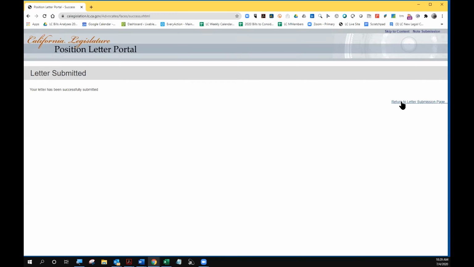May I ask a question about signatures? I understand that at least the one for a group, for a committee, requires a signature. Is that true also for being an individual? I mean, it requires your written signature. I don't think so as an individual, because had you typed your information in that box, you wouldn't have been asked to put in a signature. I think it's true for both.